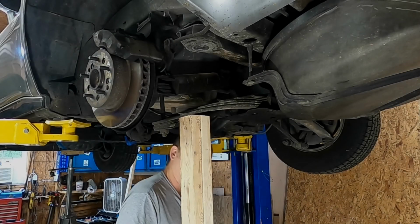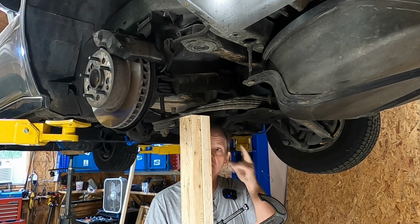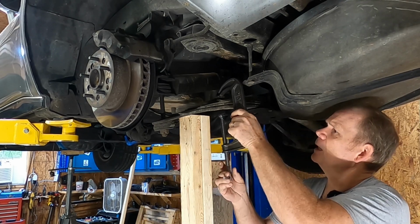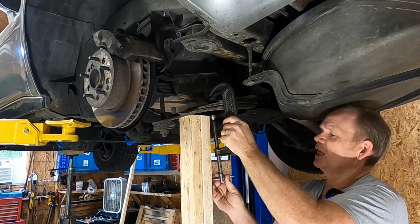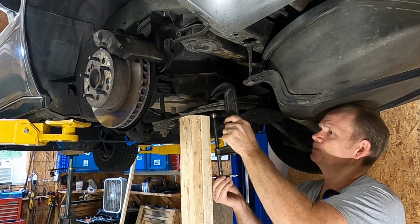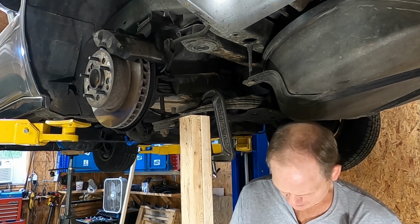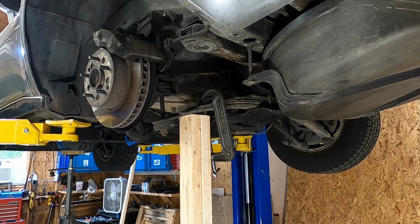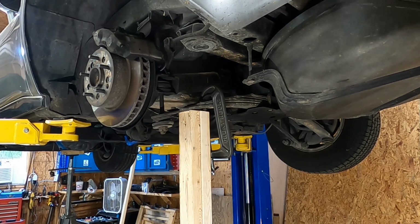All right, first up, we're going to go ahead and disconnect this transverse leaf spring from the torque control arm. We're going to put a little pressure on it with a jack and a piece of wood. And I'm going to put a clamp here right next to the wood to keep it from slipping because clearly the leaf spring is, you know, got a curve in it. Yeah, I think we got it straight there. A little upward pressure. Oh man, that worked out really well. That's just so easy. Look at that. It helps when you follow the book.